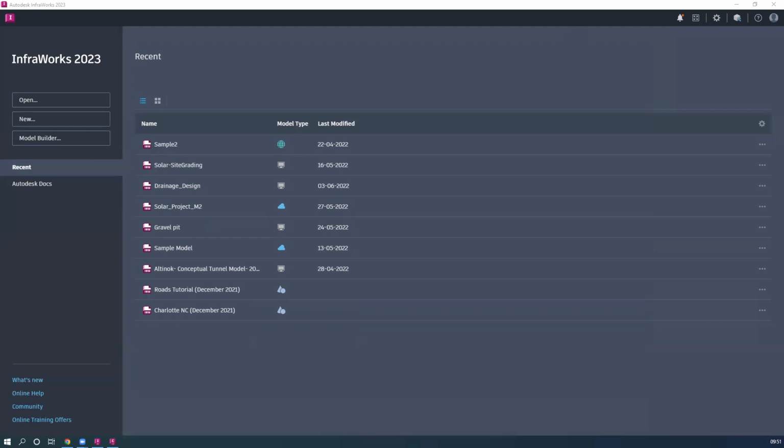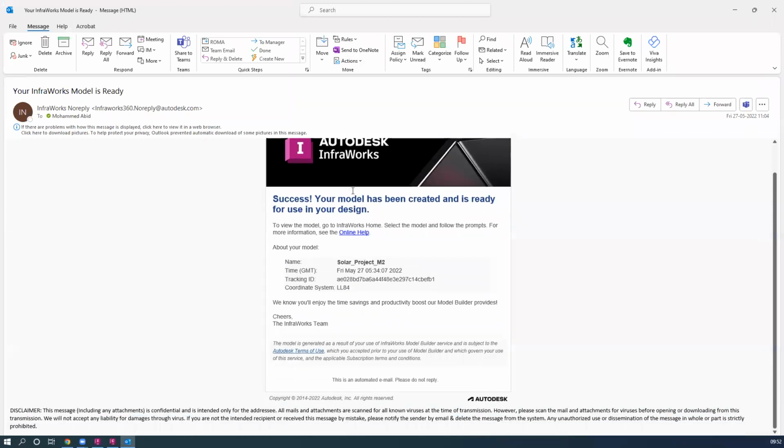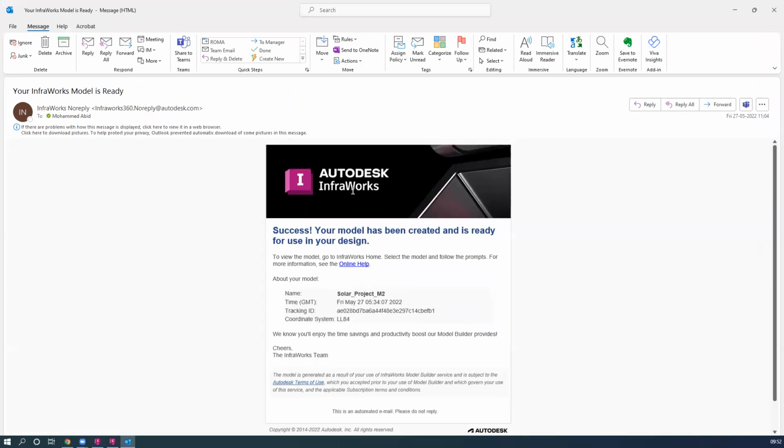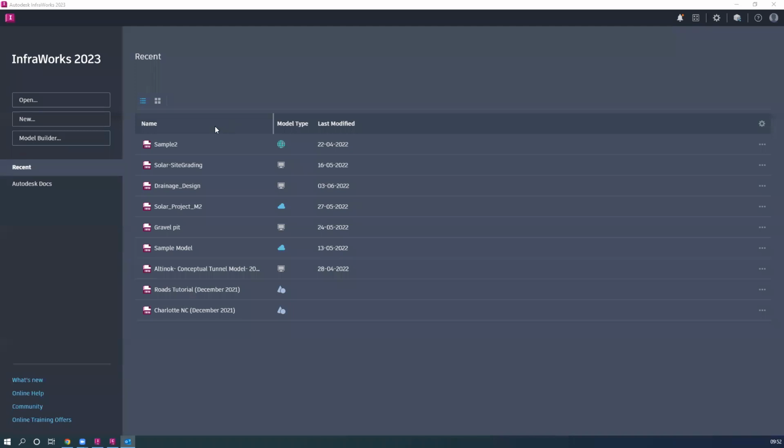Yeah, something like this. So I'll drag to my other screen. Now you can see it was stating that the Autodesk Infraworks model has been captured, right? So you get an email notification like this, and when you open Infraworks again, you will see this globe symbol. It means the model has been captured but not yet downloaded, either on your local PC or in your Autodesk Docs or cloud storage.